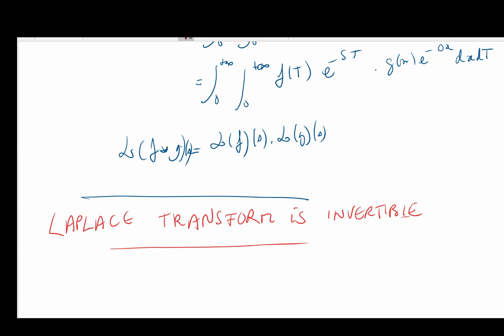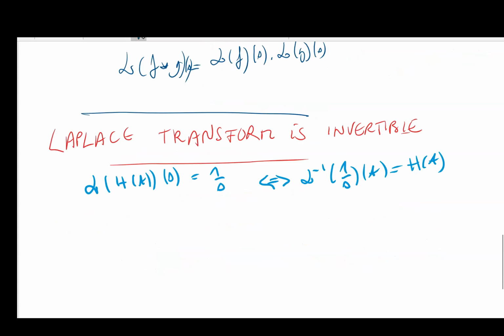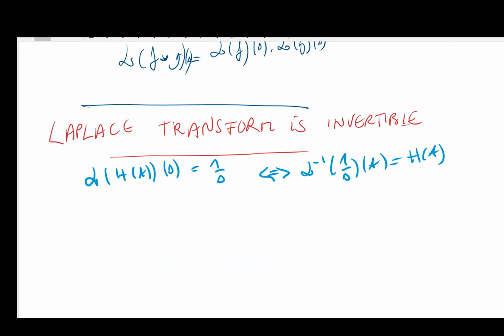But the Laplace transform is invertible, meaning that you have what we expect, the good properties of a one-to-one correspondence. Let's do some application. We knew that the Laplace transform of the Heaviside function was 1 over s, but then we also know that the inverse Laplace transform of 1 over s as a function of t is going to be the Heaviside function. Okay, so that's what it means. We have an isomorphism, if you like, even though I haven't clearly defined what spaces we were looking at.